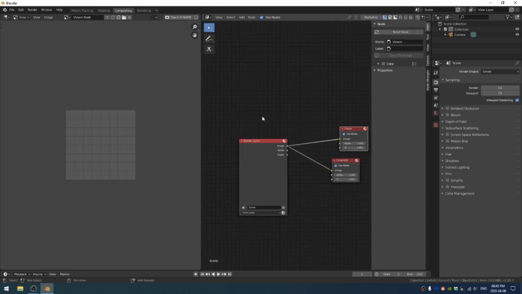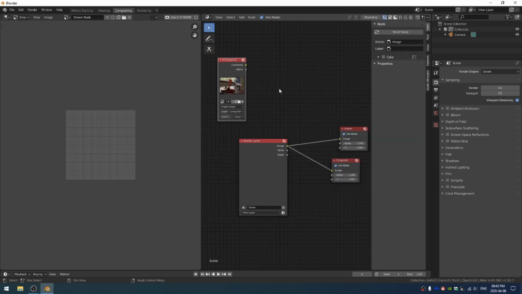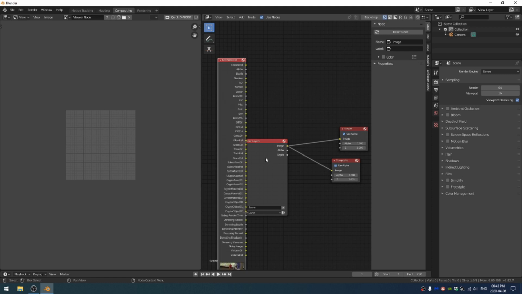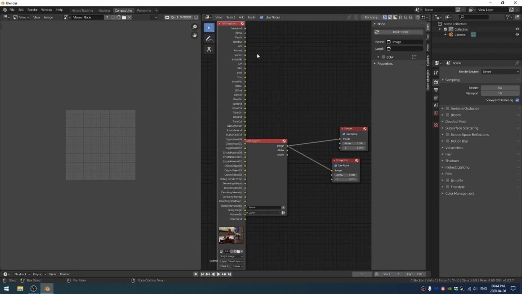Next, I'm going to hit shift A and search for an image. And then I'll click open. Now I rendered this image out, and right here where it says layer, it says composite, and I want to change that to view layer. Now as you can see there, I went ahead and just turned on every single view layer option possible, and this image is actually for another tutorial that I'm working on, which is why I did that. But for this particular tutorial, all we're going to be worried about is this depth channel and the combined channel.